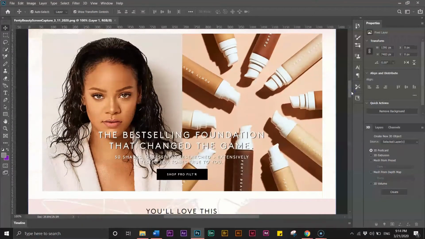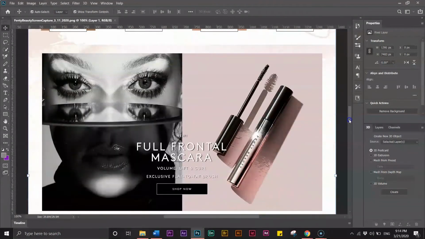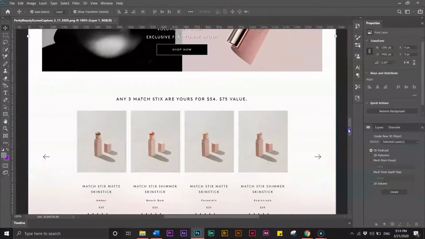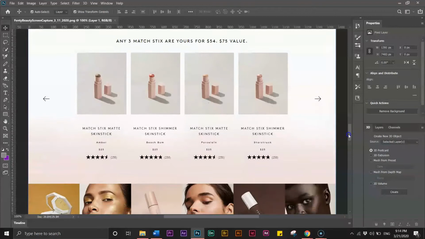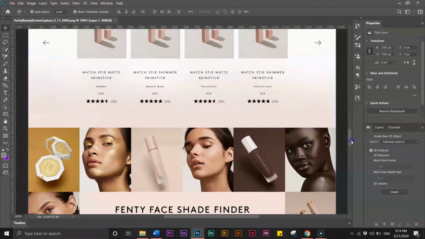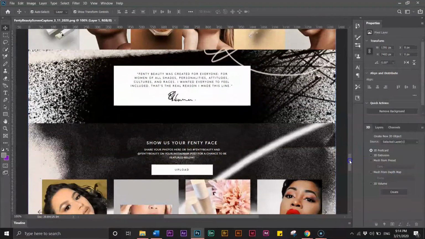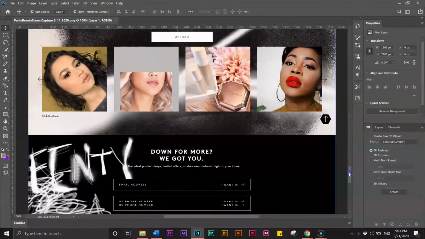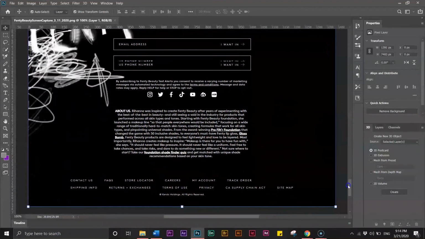We have another very similar image with a call to action button, some more products, and again another image with a call to action button. So you can see how this website is structured, alternating between large images with call to action buttons and products that you can click on and get more information on. And then as you scroll down, we have some Instagram photos, and then we also have this footer at the very bottom.